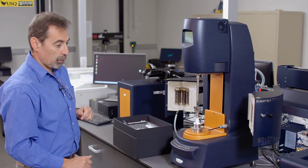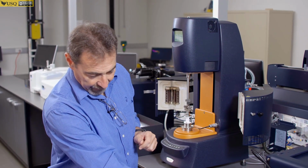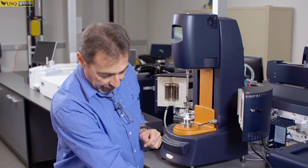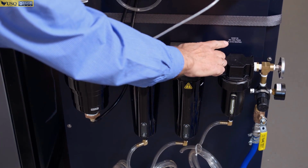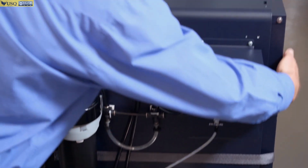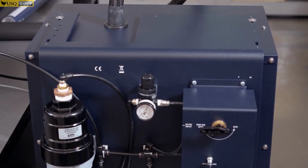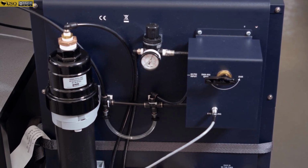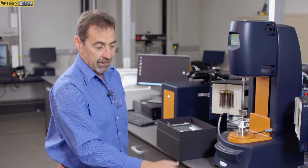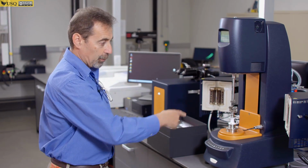Okay. To operate cooler, you need to make sure that incoming pressure of the air is between 90 and 100 psi, as shown here. The valve is open, and then you just press this start button on the side. And for this cooler, it will take about 45 to 60 minutes to get up to the level of minus 100 degrees C. So the way it's designed, it will not start pushing cold air through until it's fully operational. So you switch it on, you wait until it's done, and then you will see cooling starts.